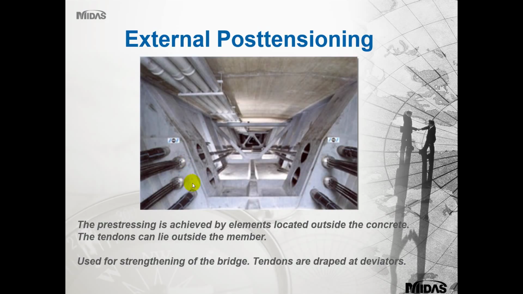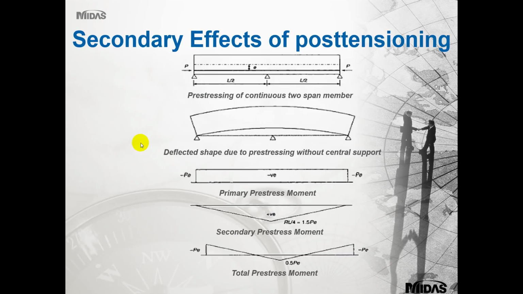So what will happen is that these can be fixed to the inside of the pre-stressed concrete member, and then you tension up those and it actually adds strength to the bridge. Now I'm just going to look at the secondary effects of post-tensioning. So secondary effects are caused due to indeterminacy in the structure, additional reactions generated at intermediate points or supports, which lead to secondary forces. This happens whenever the tendon profile is restrained at some point in the structure.